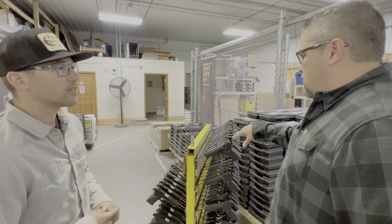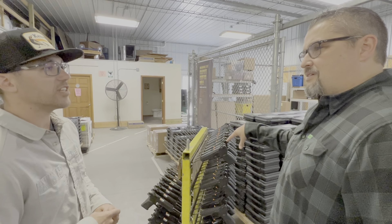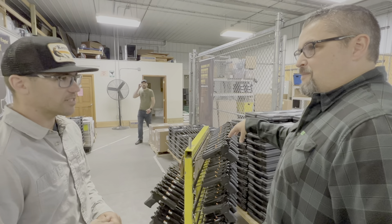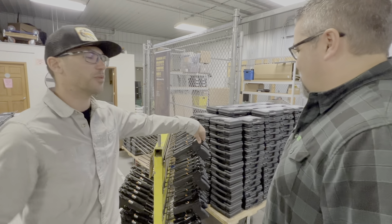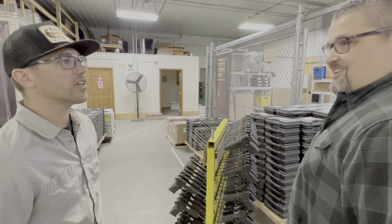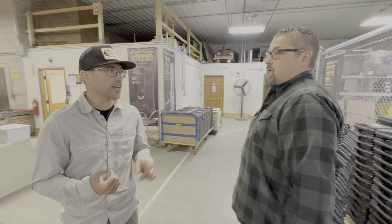How long have you been doing this? Since the late 90s. Was there a lightweight version of the Desert Eagle? Yes, the Baby Eagle — and that's still in production. We have polymer models out there too. We should be able to find an L5 and an L6 out here today. We're a design and manufacturing company — we do the engineering and design here and then the assembly. I'm the Director of Manufacturing.